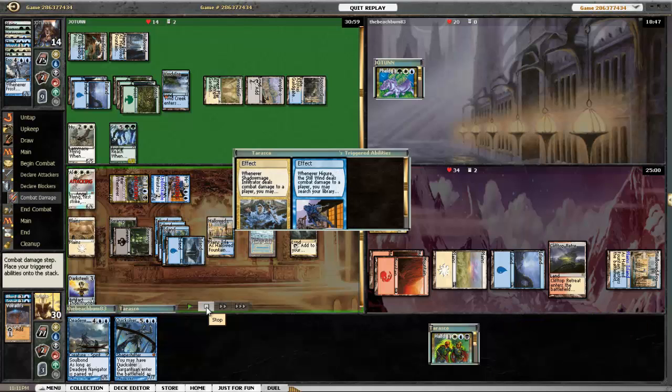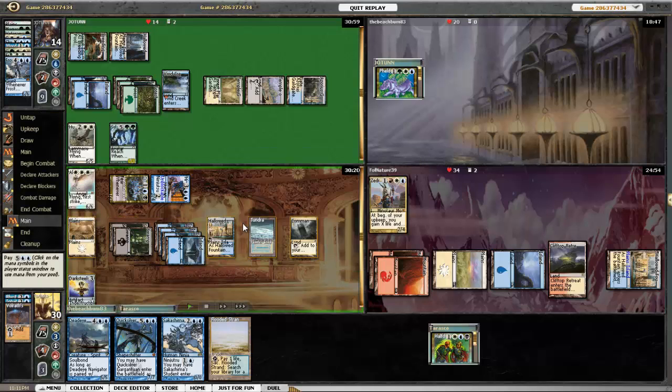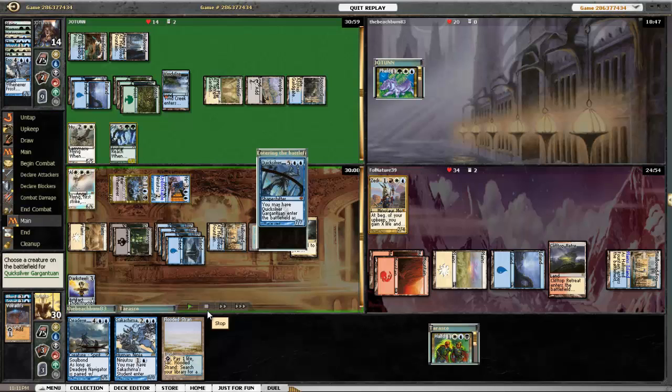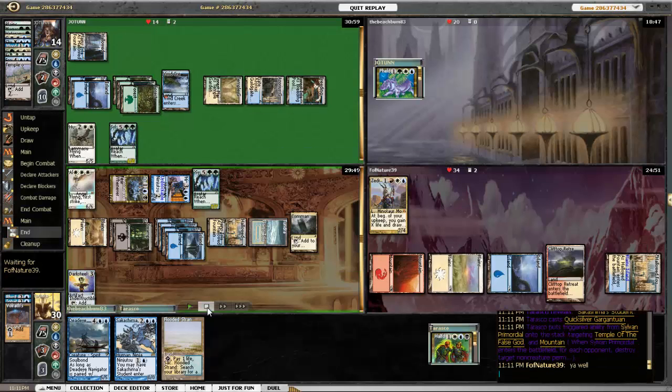So first I use the Higir to search up Sakashima's Student, and then I draw a card, and I play the Gargantuan, copying the Primordial, just so I can have a blocker against the Hunted Lammasu, and so I can kind of slow down these guys with their land. I'm not really sure that was the best play, honestly. I could have copied the Infiltrator and just had guaranteed damage like that, but you know, whatever. Again, I don't get to ramp.